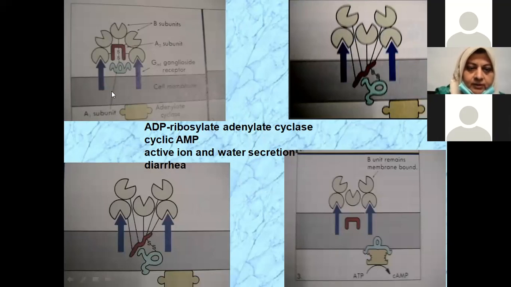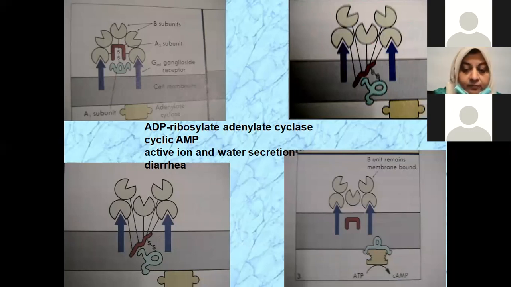You can see that this is the B subunit, and this is going to get attached to the ganglioside receptor on the intestinal cell, and it contains the A subunit inside. Once it gets attached, it will release the A subunit, and then it will go and bind with this protein, and this will cause an increase in cyclic AMP and release of voluminous water with electrolytes in the intestinal lumen, resulting in voluminous diarrhea.